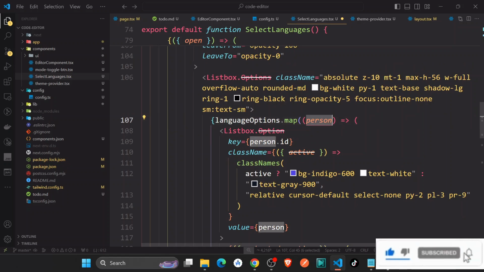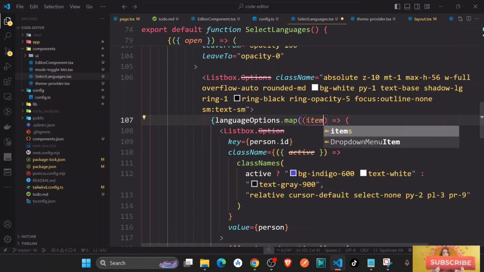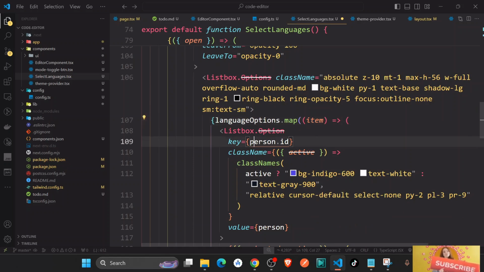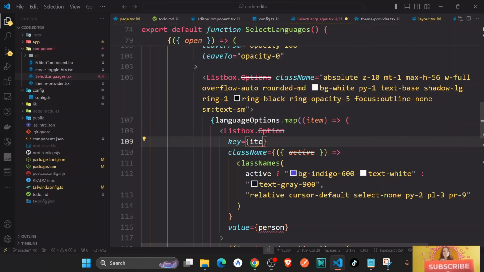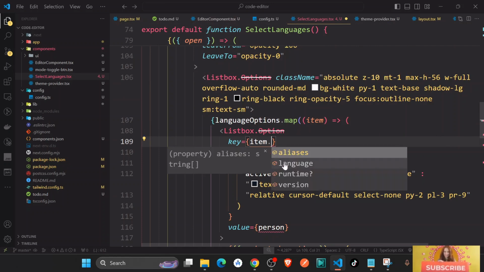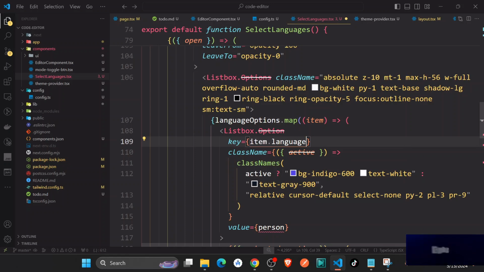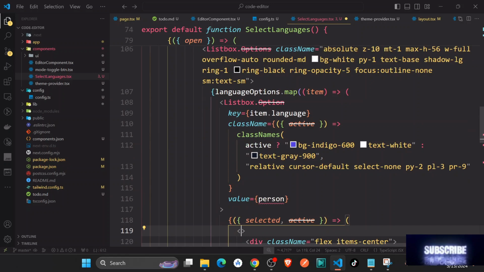Here you have access to an item. First of all, the key is going to be item dot language.